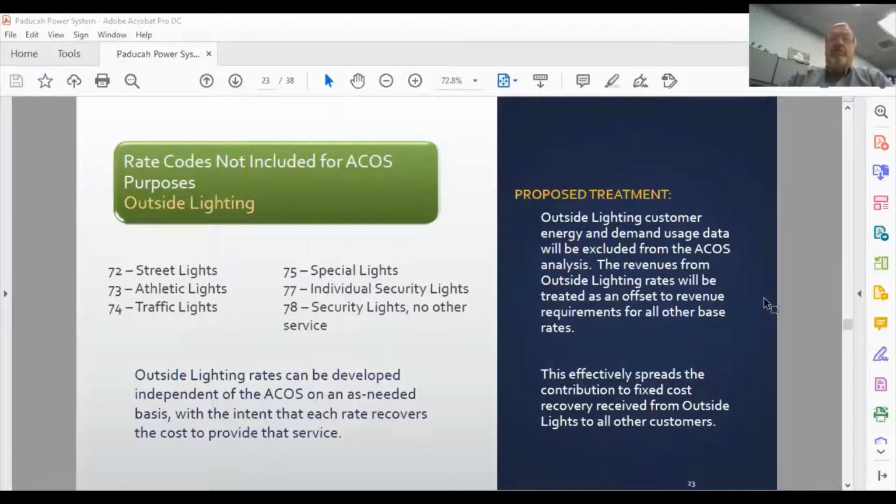So what we'll do is all of the costs will be allocated to all of those rate classes, and that would exclude lighting. So all of the costs will be allocated to all of those classes, meaning none of it gets allocated to outside lighting. So the cost will be somewhat inflated because lighting does use energy. So those costs would be spread to all the classes. The effect of that load would be spread to all the classes. But then the revenues that we receive from outside lighting will also be treated as an offset to the revenue requirement. So effectively, we're spreading the cost and we're spreading the revenues to all other classes, so that each class is sort of made whole for the effect of excluding outside lighting.